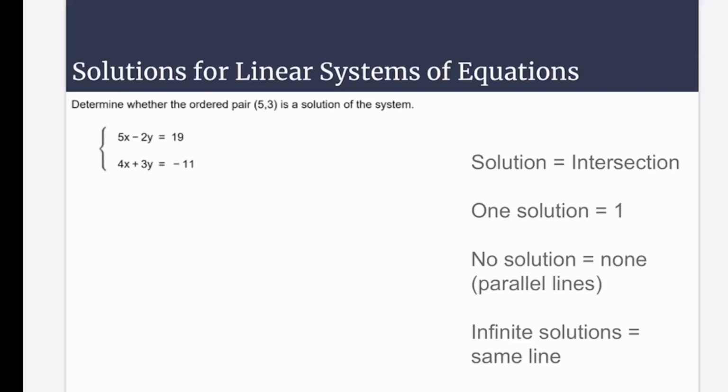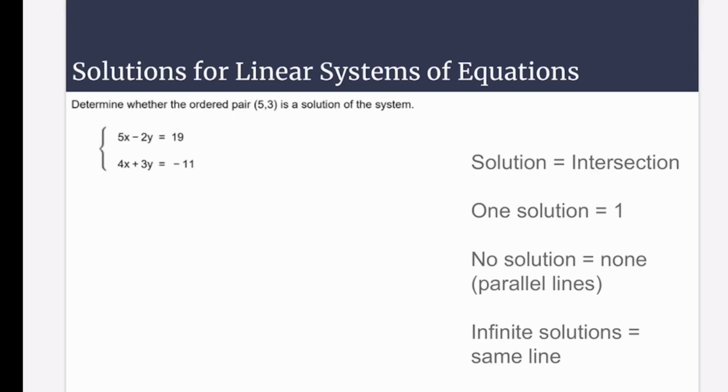Linear systems of equations. A system of equations is when you have two simultaneous equations that are both linear, and we're looking for solutions or answers to this. So one of the basic problems that you'll start to learn is determining whether a pair or a point is actually a solution for a system.